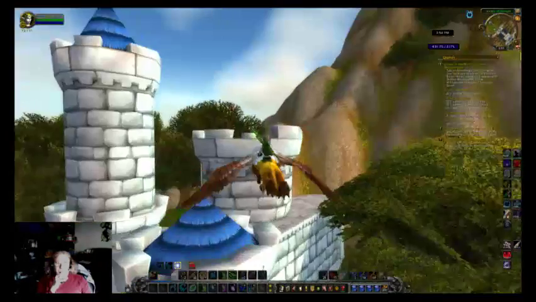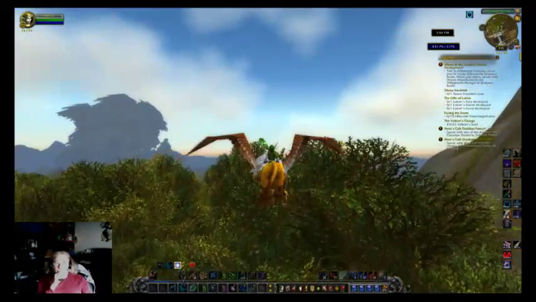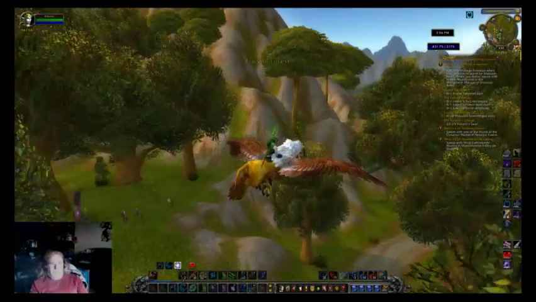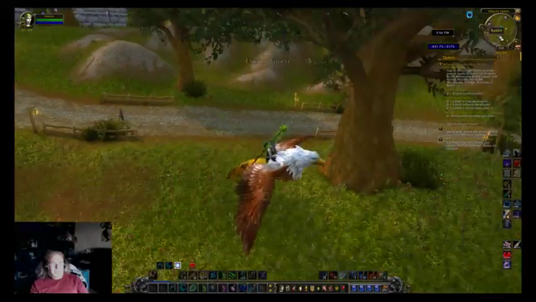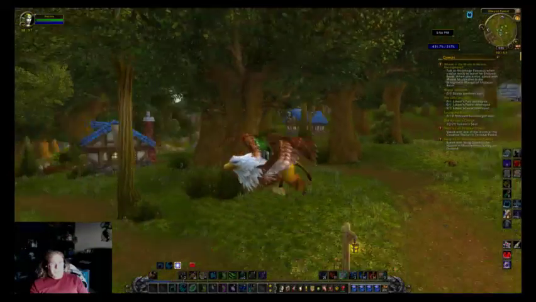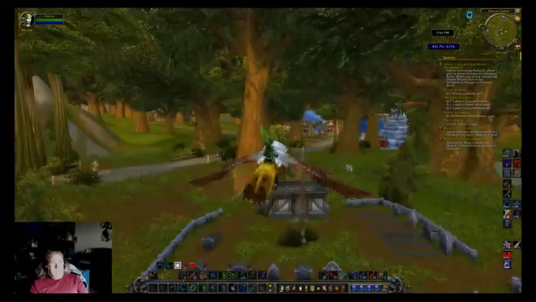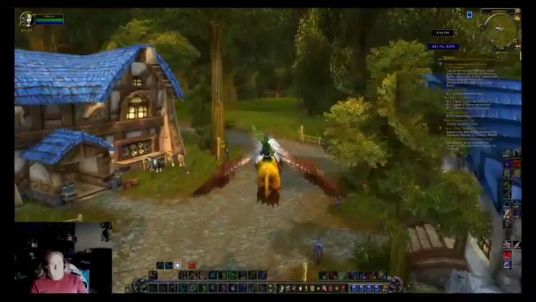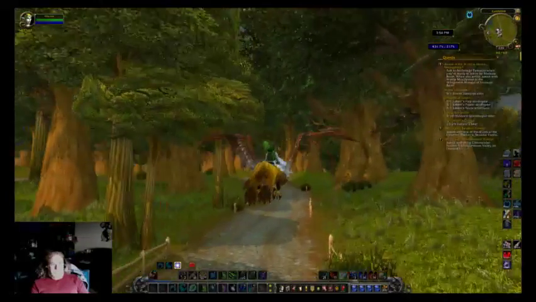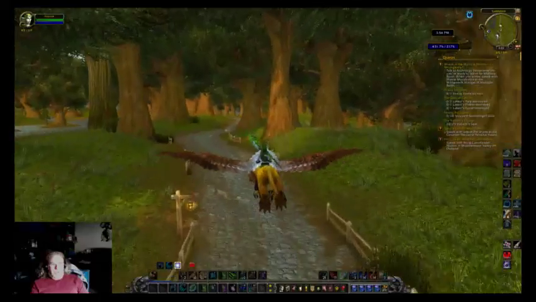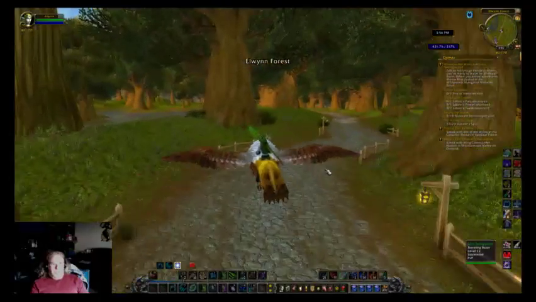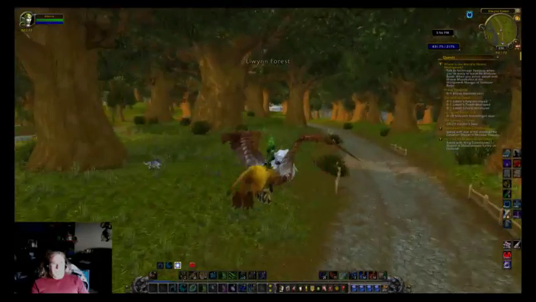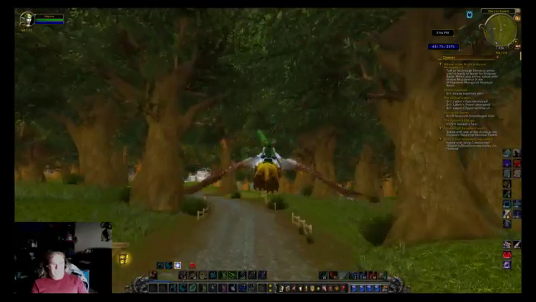I don't have all the other flight points in Red Ridge. I never did Red Ridge. I did that so many times in the vanilla game. Of course it's different now, Cataclysm quests, but still, that's where I always went when I was leveling. Now I don't go there that much anymore, even though there's a new set of quests there. I've done that a time or two with one character or another.